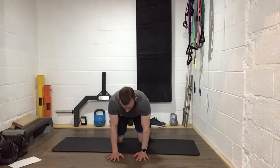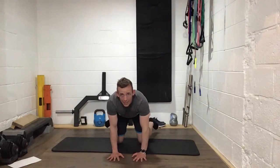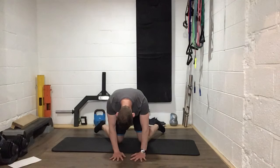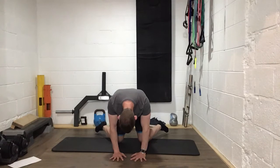Toes off the ground, keep those abdominals nice and tight, and let's try and rotate those feet out as wide as we possibly can. Let's go. Wider if you can, everybody. Let's go harder. Keep those toes off the ground. Push wider, come on, harder.